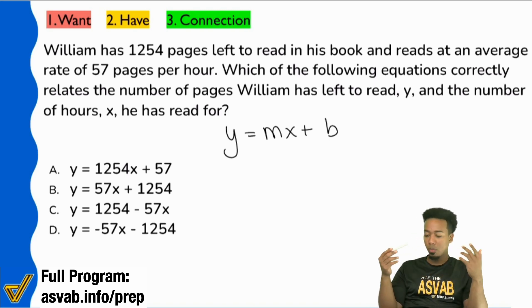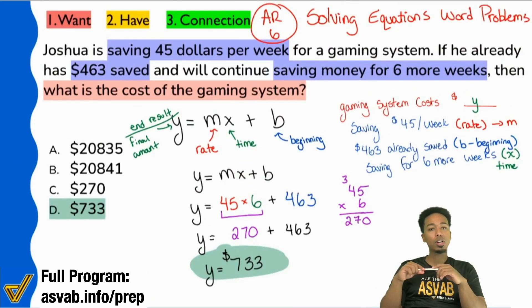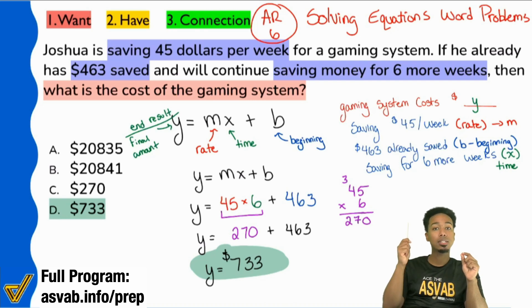Let me explain. Let's take a look at the previous question. If we say that we had $463 at the beginning and we're saving $45 a week, everybody, as we save what happens to our money? As we save, our money goes what? Up. Great. So in that case, our rate is positive because we're talking about here's our current money and we are saving.